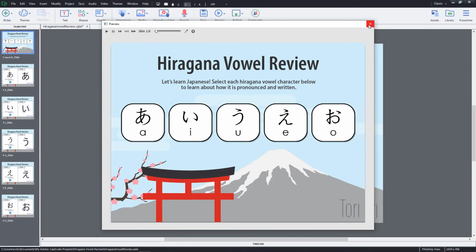Just as a little overview of how everything works behind the scenes, you can see in the film strip that this interaction is not just a single slide. It's actually made up of 6 unique slides. From the main slide here, which is what is currently shown on the screen, each button is actually navigating learners to a brand new screen, even though there's an illusion that everything's only happening on one screen.